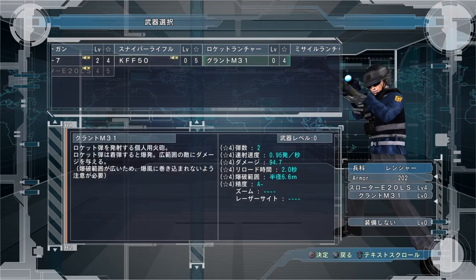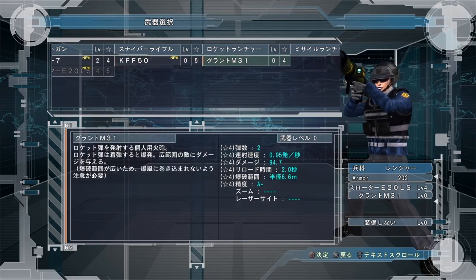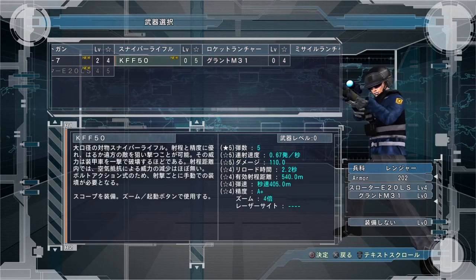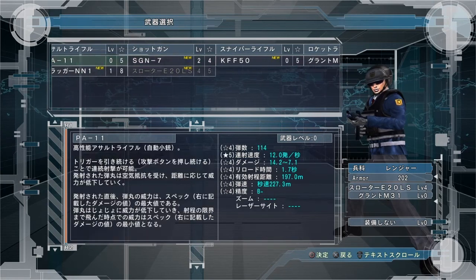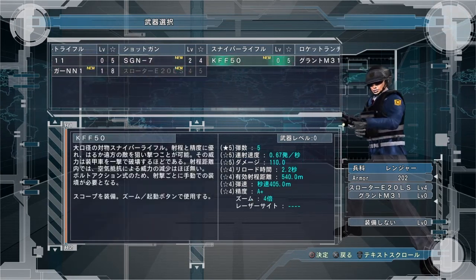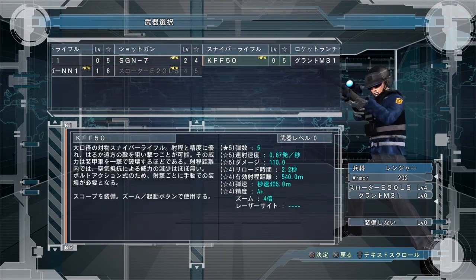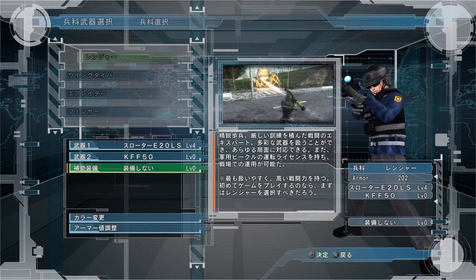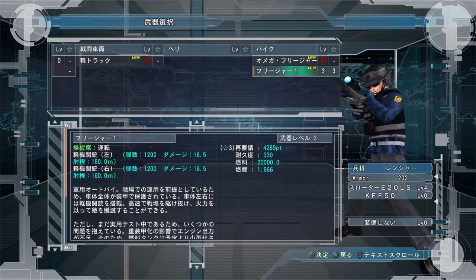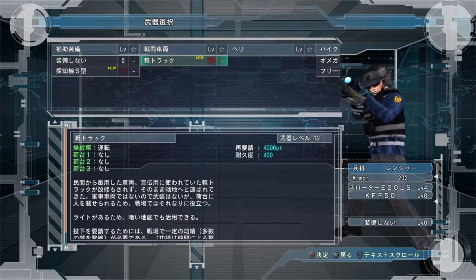I don't know about this rocket launcher. It was pretty weak. The damage is 95. This is 110. That new machine gun's only level 1, so I don't know. I guess I'll take the sniper rifle, see what that's like. And then for this, all I can take is... Apparently you get blocked out if the level's too high, so that's cool.